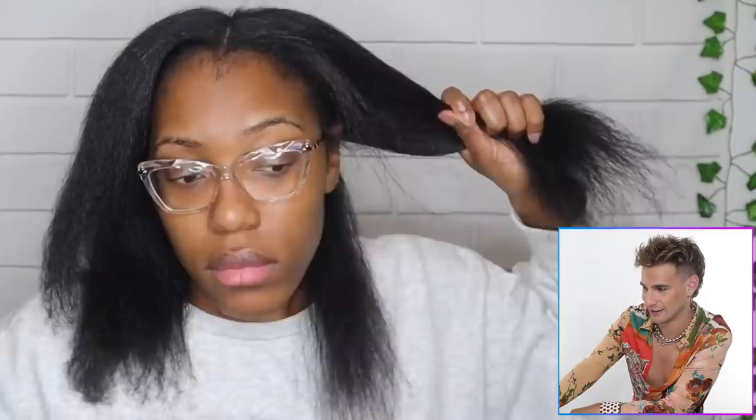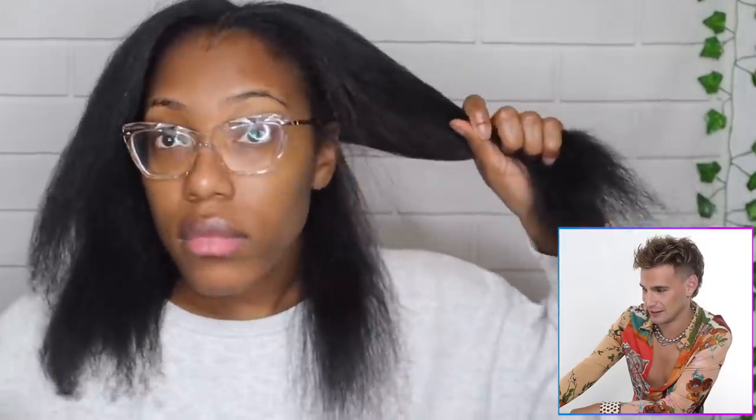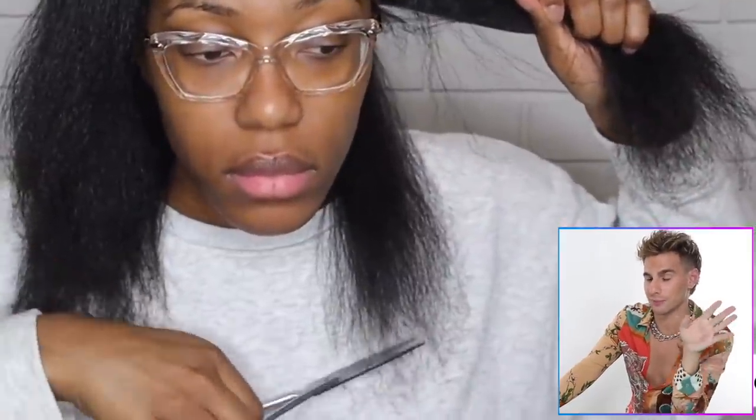Dude, I'd be pissed. Okay, so I did go in and try to trim my edge. She definitely needs a little bit of a trim, so I'm excited about this. I don't even think I cut it evenly. And I know I should have cut more, but don't judge me. Put down the scissors and the straightener and never do it again. So sorry that this was like a fail. And y'all, please don't judge me, but I'm not good with hair.